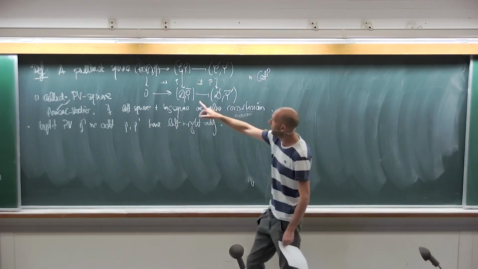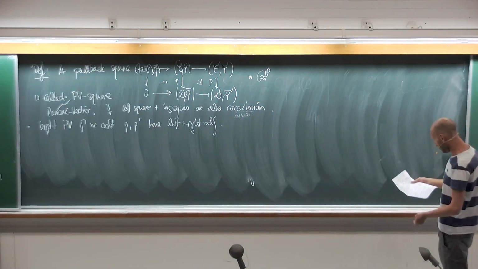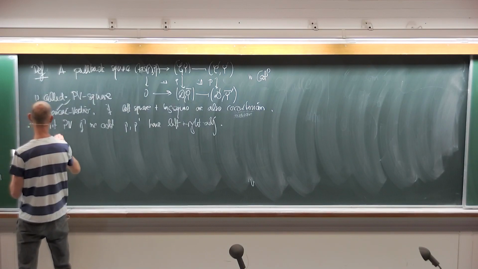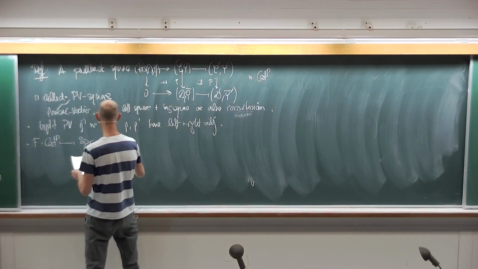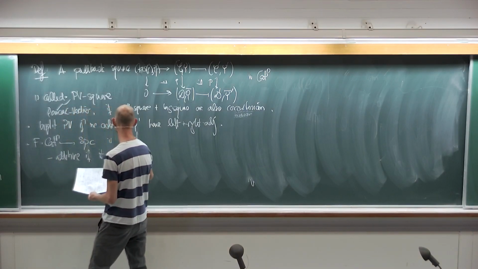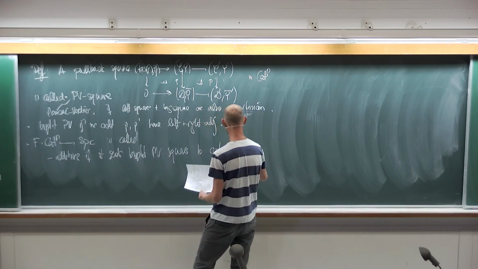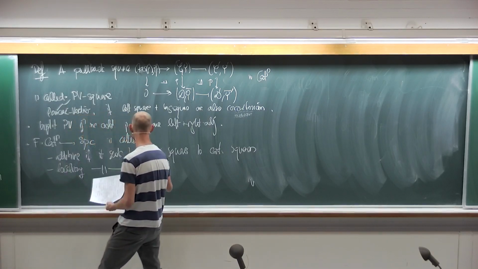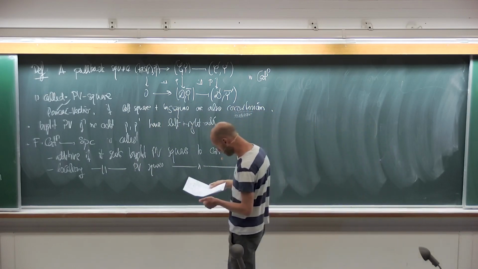In this Poincaré world, it turns out if it has a left adjoint, it also has a right adjoint because the categories are equivalent to their opposites. But okay, the condition about bisplit things is what it is. With this definition given, we can say that a functor F from Cat P to spaces, but you could replace spaces with anything that has limits so that all the definitions make sense, is called additive if it sends split or bisplit PV squares to Cartesian squares. And I'll call it localizing if it sends the same thing but not bisplit. I think that's a legal definition.